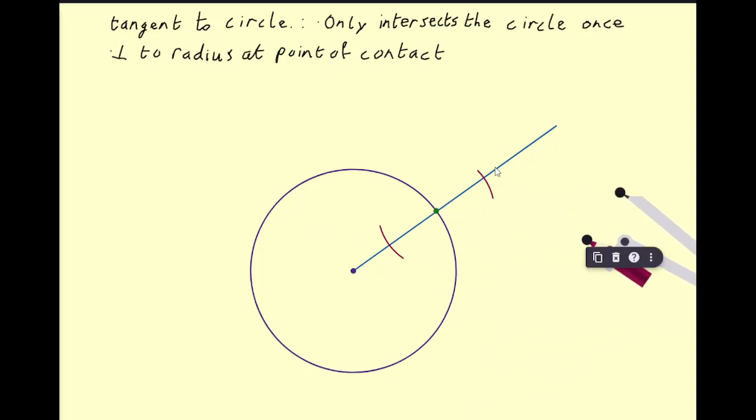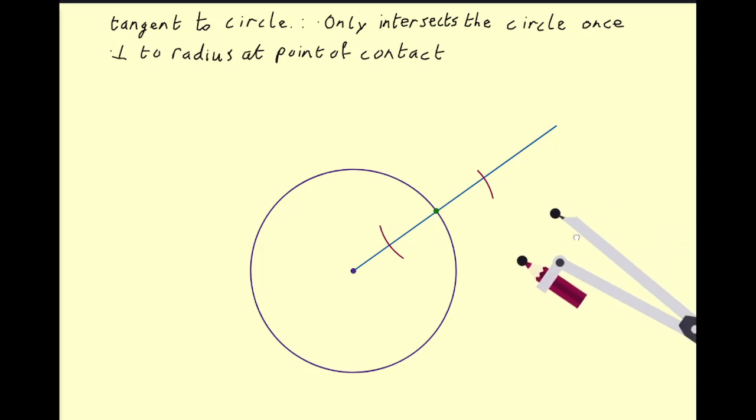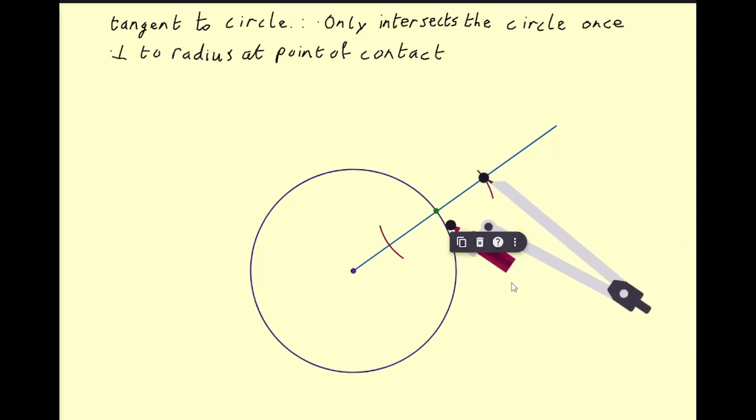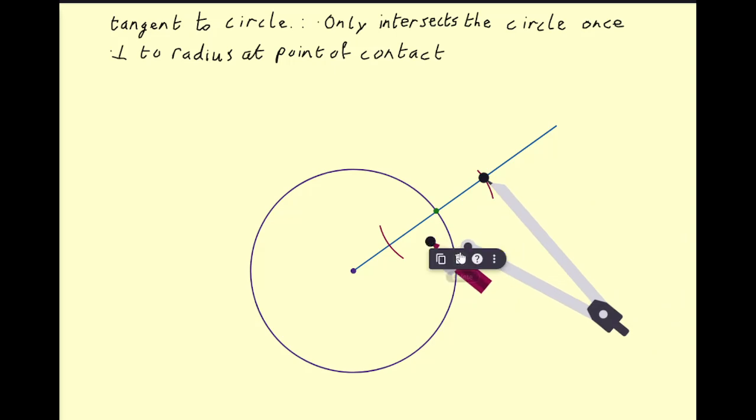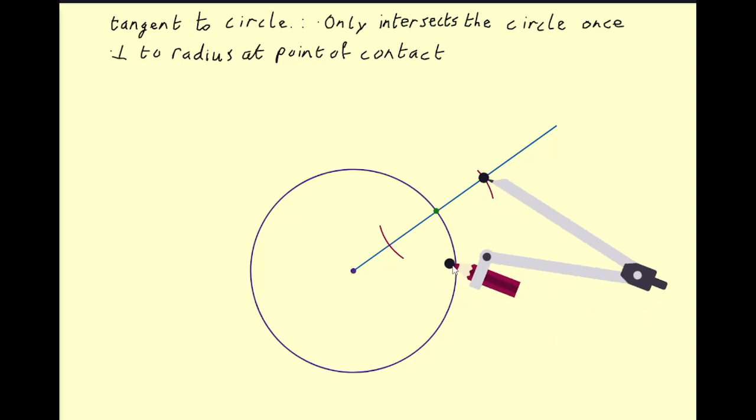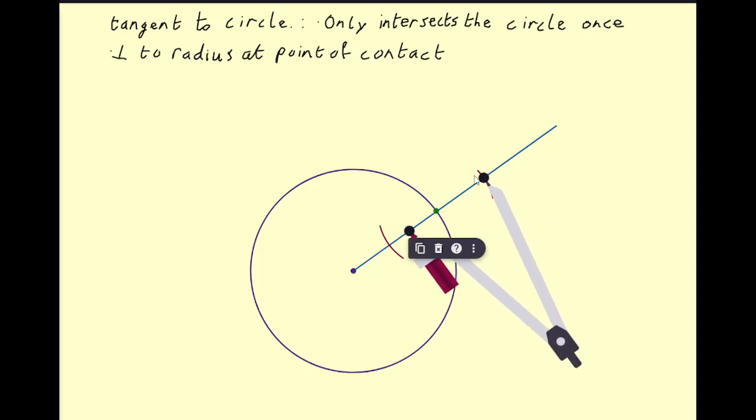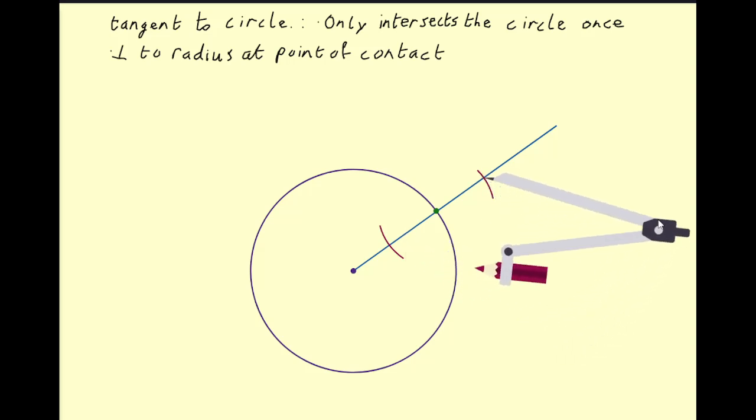And now these two marks here are equidistant from our point of contact. So if we get the perpendicular bisector of those two points, of that line segment effectively, it is going to be the tangent line we are looking for, because it'll be perpendicular to the blue radial line and it'll go through the point of contact. So now we're just creating a perpendicular bisector of our little line segment between our arcs. So open up the compass to more than halfway between our points, and then draw an arc above and below.